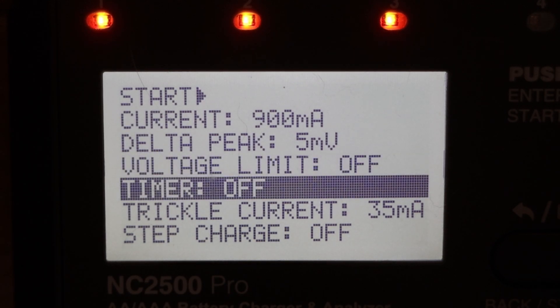There's also a timer, which is off at the moment. The user manual indicates that if there's a fault with the charger that could cause batteries to be overcharged, you can set a timer limit so the charger turns off after a fixed time to prevent damage. You can set it to 10, 20, or 30 minutes. I'm not really sure what I'm doing here, so I'll just leave it off.